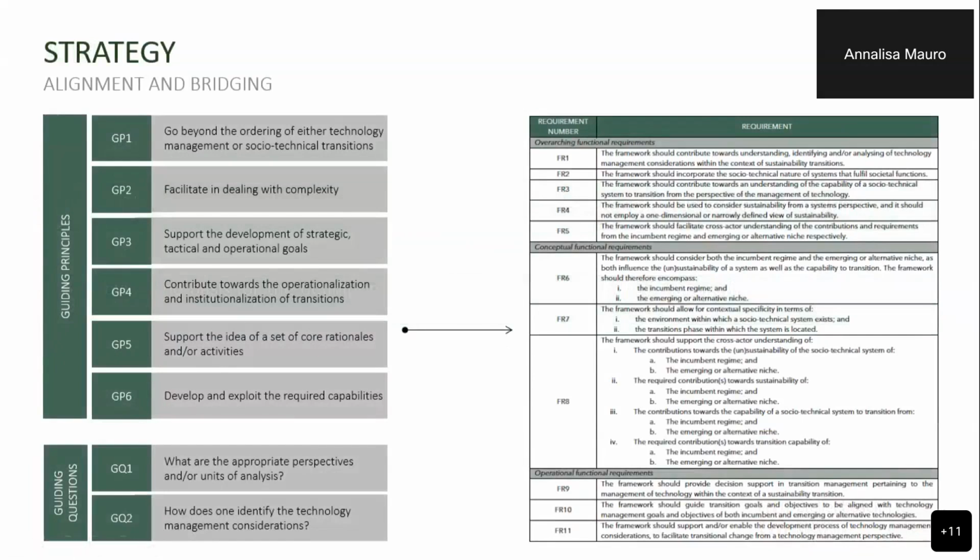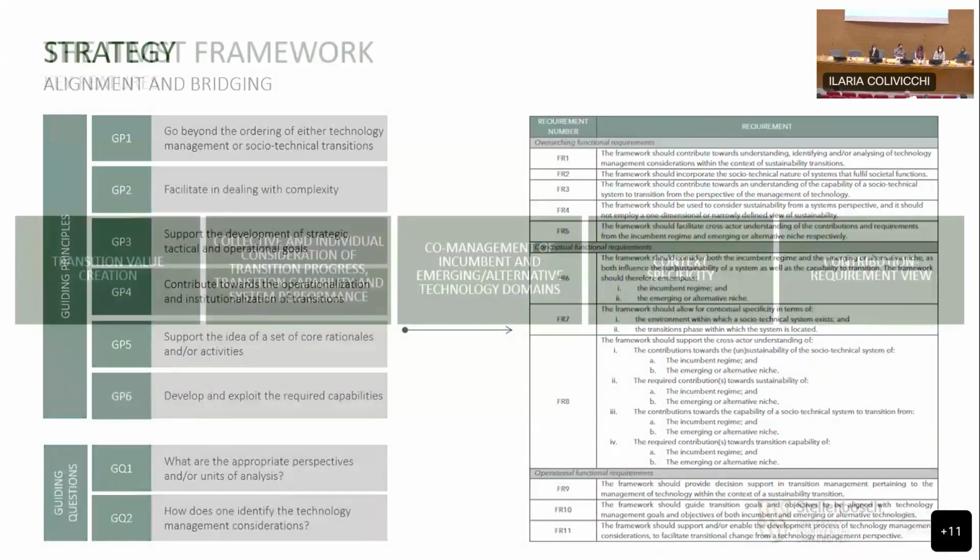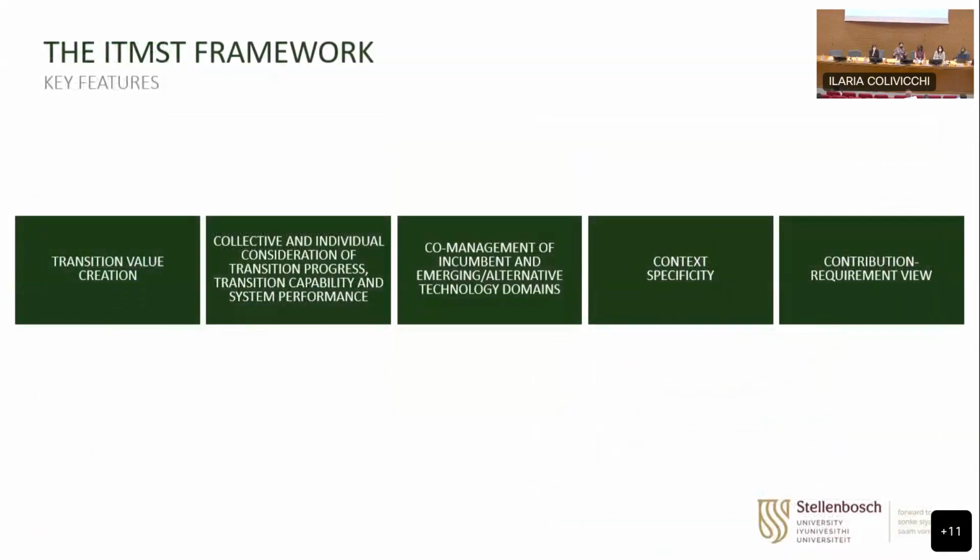Okay, so this is just the detail, which I'm not going to bore you with. We went about it in a really structured way, grounding it in existing technology management and transitions literature and theory. So what we then get to, and this is what I want to share with you, are the key features that we believe are necessary, a proposition of what we should include to understand how we should manage technology in order to facilitate these transitions.